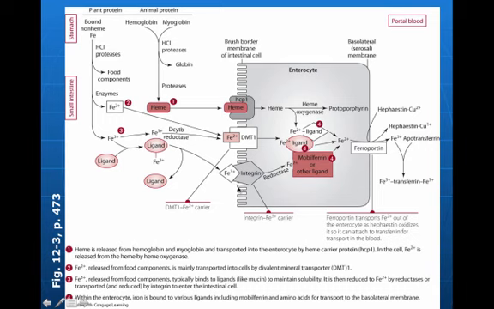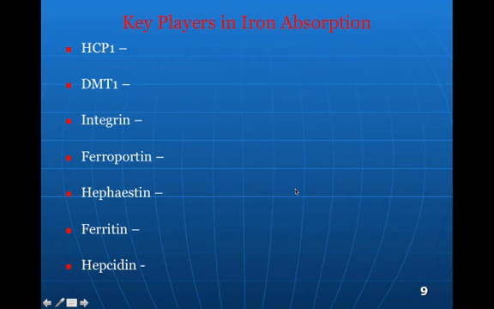Okay, so there's a few different ways that iron gets into the cells, and one way to distinguish is whether or not it's heme or non-heme, and then if it's non-heme, whether or not it's reduced or oxidized. Okay, so that's all important details. And again, the iron's always going to be bound to a protein. There's a couple other proteins that I want you to add here. And those proteins are ferritin.